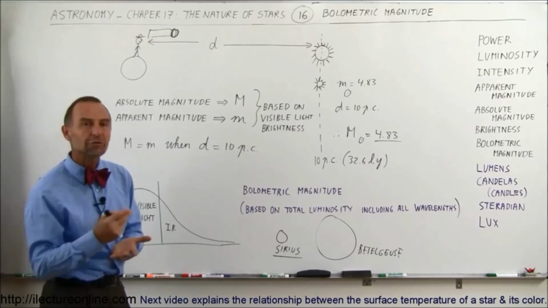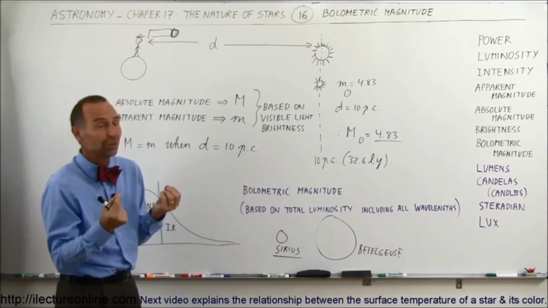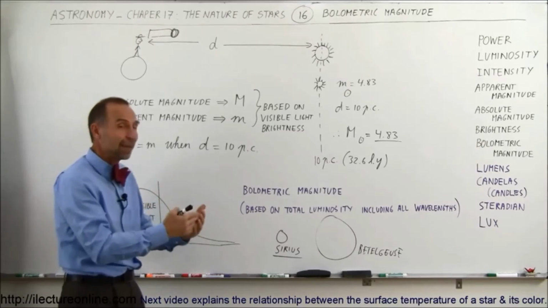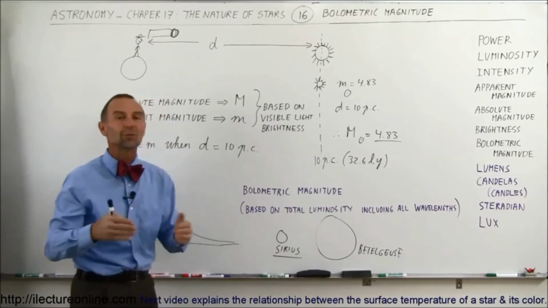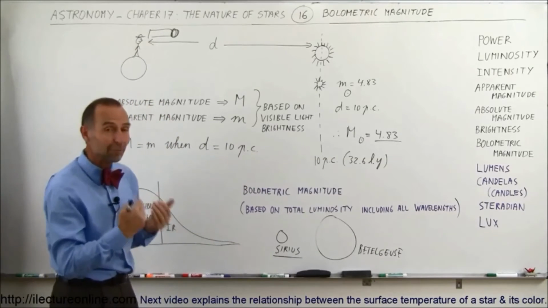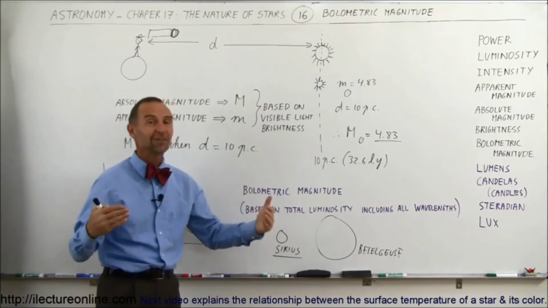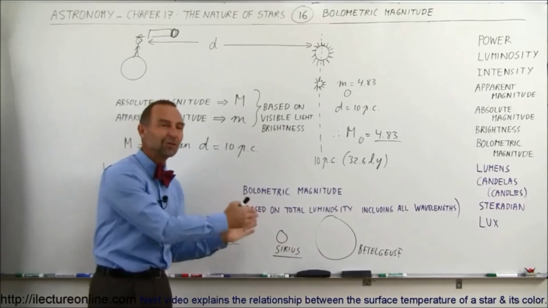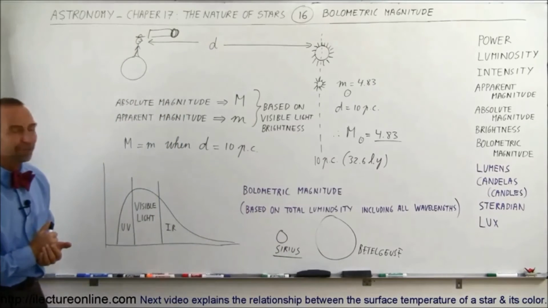It's a term that's not used very much in beginning astronomy, but you might run into it sometime, and you may also need to realize that apparent magnitude only deals with visible light. Bolometric magnitude deals with all of the light, all of the energies we get from a star, and we may get a different picture because, let's say, big red giants put lots of energy out in the infrared, and so we account for that when we talk about bolometric magnitude. And that's how we do that.